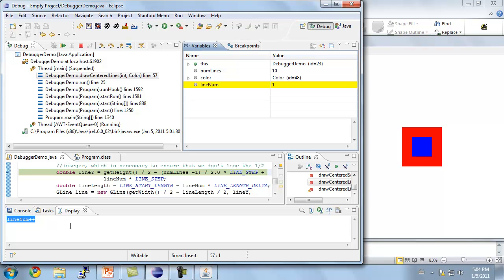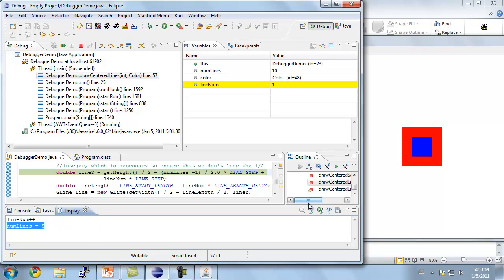That means that if we want to do anything, we can just type out a line of code here and then change it. So right now we see numLines equals 10, but let's say that I'm in the middle of debugging and I find it more useful to only have 5 lines. Then I could say numLines equals 5.